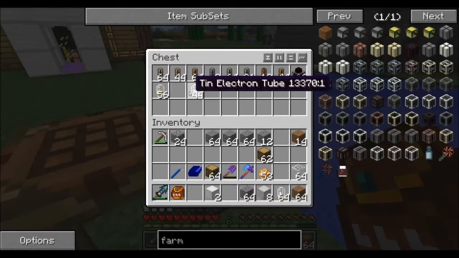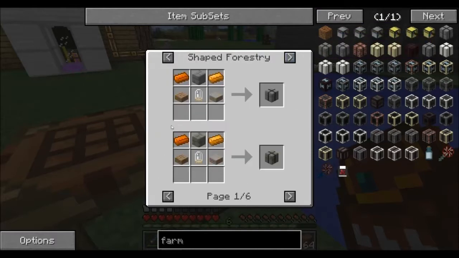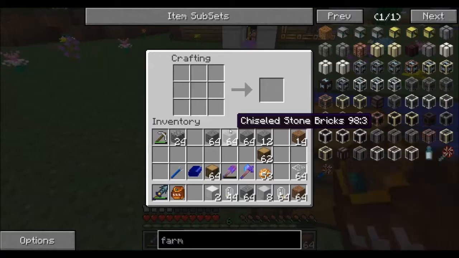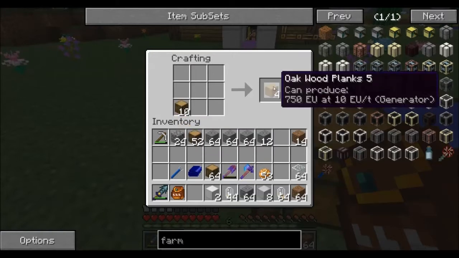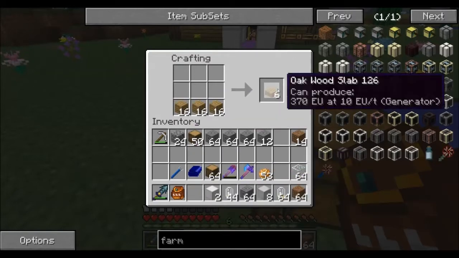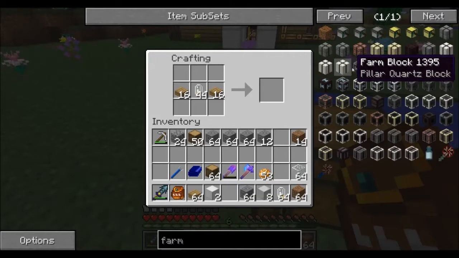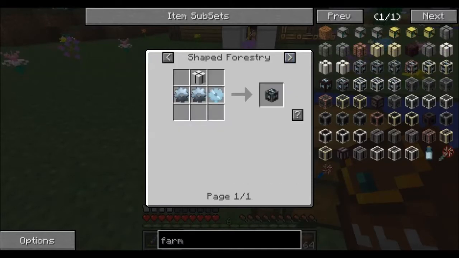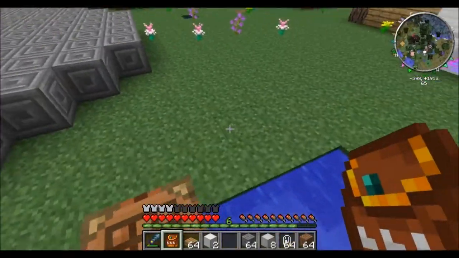Let's see here. The tin. I decided to make a multi-farm, but not just an ordinary multi-farm to get the power. That should be enough. Let me see if I'm remembering this all correctly. No, wrong piece. Oh, copper. I forgot to grab copper.